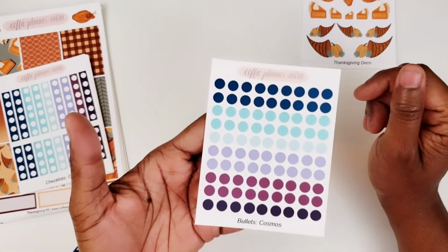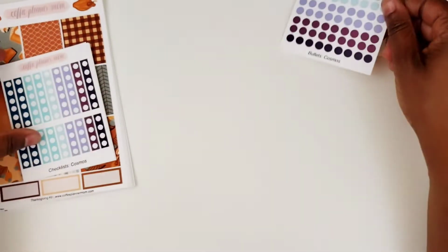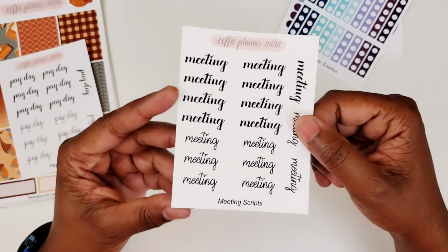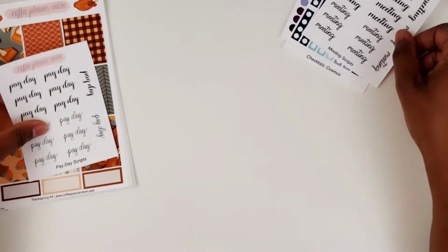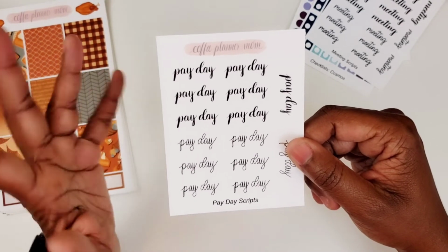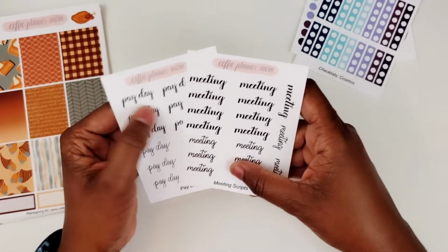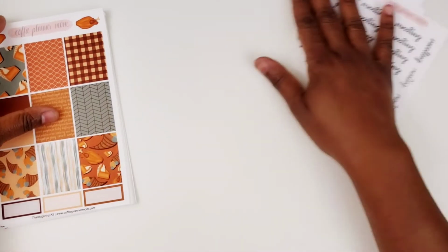I got almost everything I think in the Cosmos colorway. So here are the bullets. Here are the checklists. You have some longer ones and then some shorter ones. I got some scripts. I got meeting scripts because I have a lot of meetings at work and I needed another sheet of these. I also got some payday scripts. I never really needed these before, but now that I get paid bi-weekly, it's nice to keep track of that now. And all of these scripts are hand lettered by Brittany. You get a simple script and then a bold brush script. And all the deco is drawn by her, just so you know.